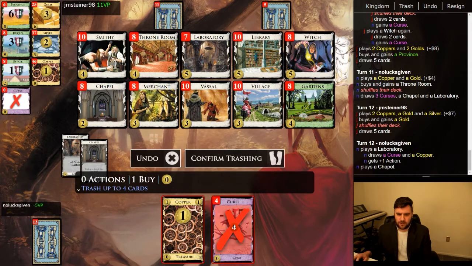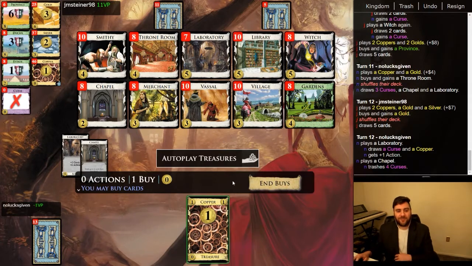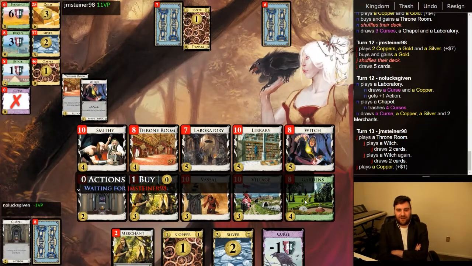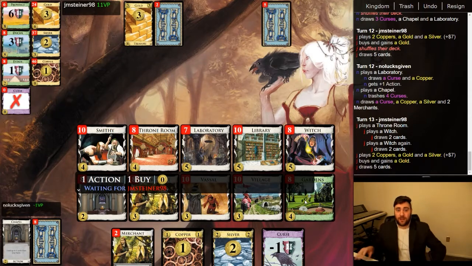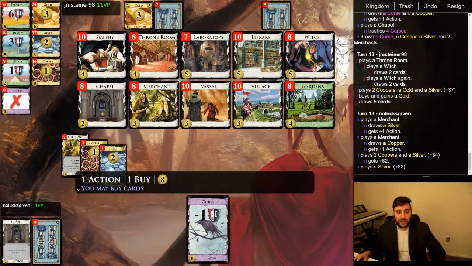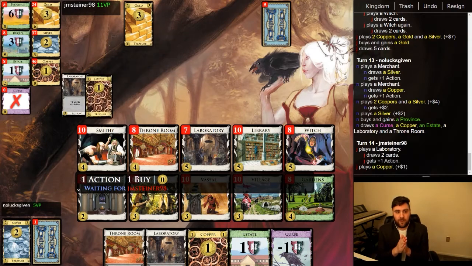Why is that not working? Okay. Oh, you can only trash four cards from your hand. Okay, fair enough. We trash four curses. That feels good for sure. So my opponent's witches are now just drawing cards. They're getting a bunch of gold in their deck. But these merchants, I think, can do some work here too, because now we can buy a province. So we're in this game. We are in this one.